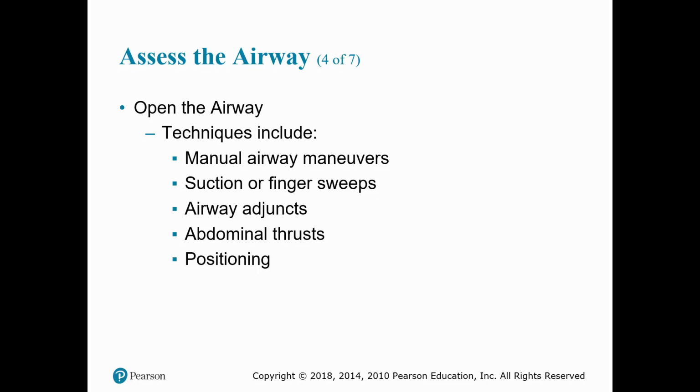Manual thrusts for the abdomen. For infants, a combination of chest thrusts and back blows force bursts of air from the lungs to expel an object. The abdominal thrusts are used in the adult, and that helps relieve the blockage of airways by foreign bodies.